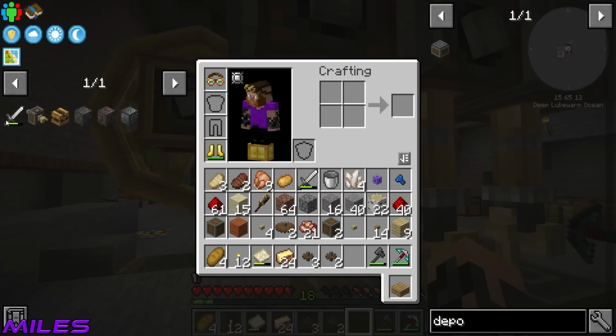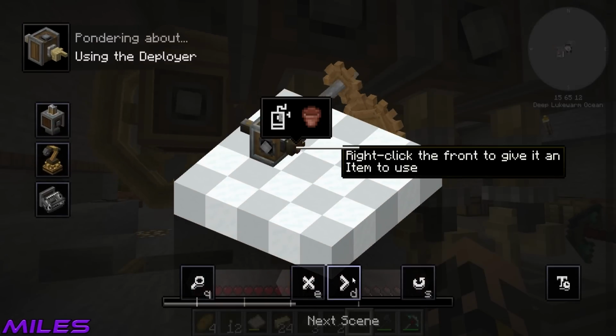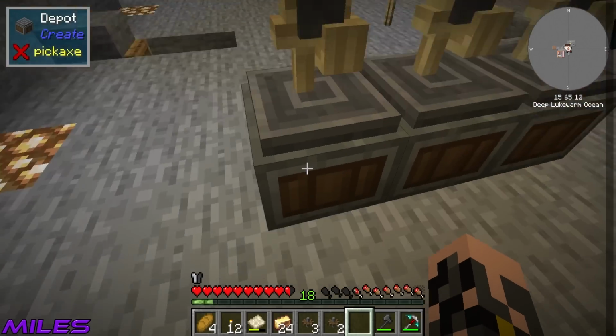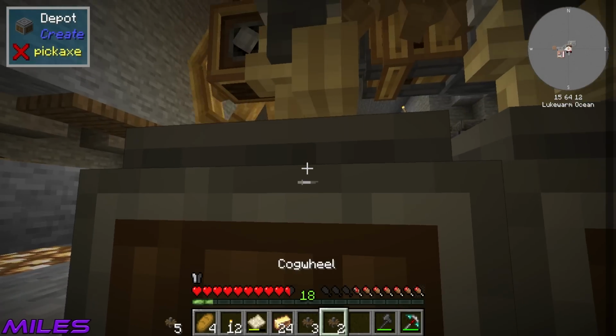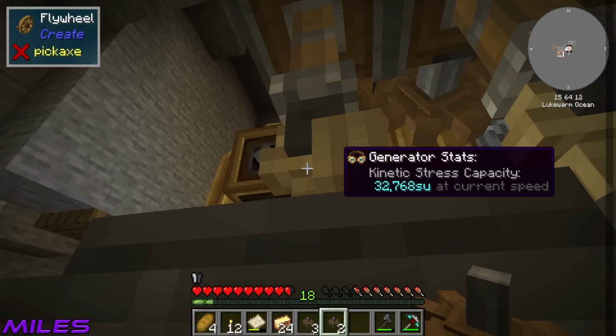Tier one, tier two, tier three. When you hold W, it says right click in front to give an item. Oh, so I think we need to be underneath it. Underneath it. If I get underneath it, and then go like this. Yeah, no. Make it go up in there.